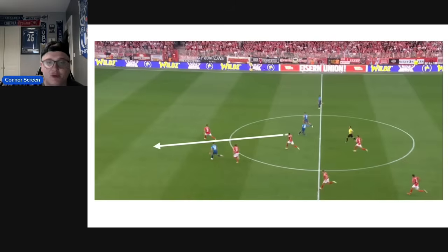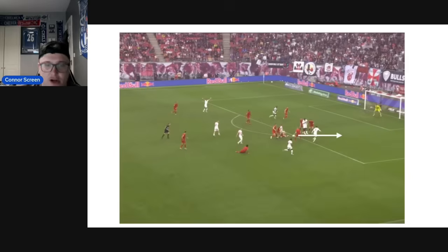He could easily carry the ball forward himself or lay it out to the right so that he doesn't have to make the decision. But instead, he's going for that incisive pass through opposition bodies to play it through, and he wants to create that chance, and it ends up being a big chance. Pretty sure it ends up being a goal for Sesko. So that sort of shows it.